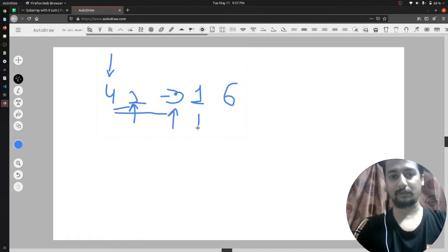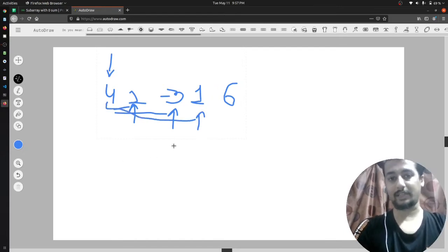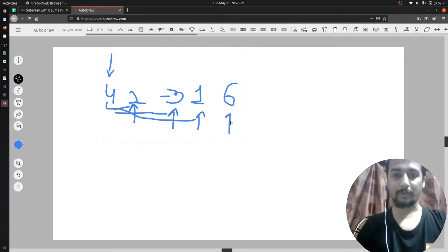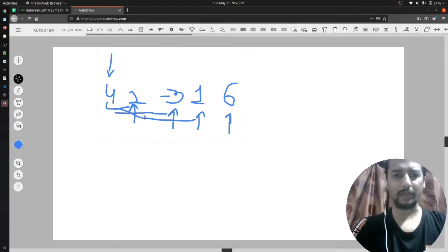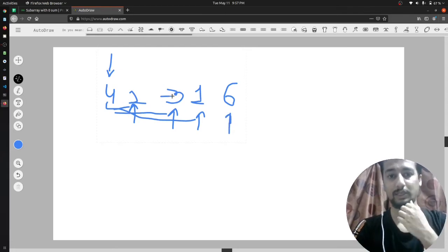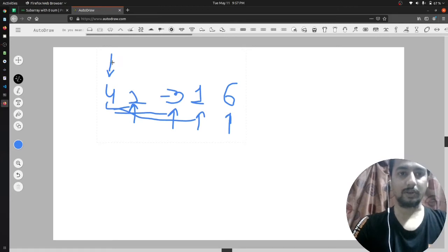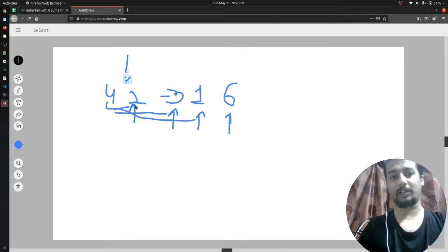Then this index will move forward, and it will add all the elements from the starting, and it will have the value. Then it will go to this point, and it will add up all the values, so it will have something like 4 plus 2 plus 3, equal to 10. So 10 is not equal to 0, so we will move this index from here to the second index.